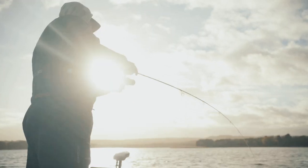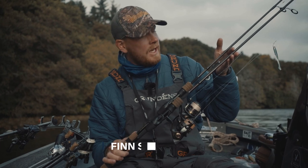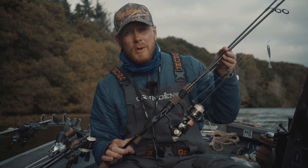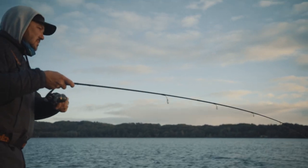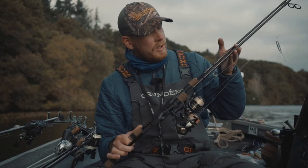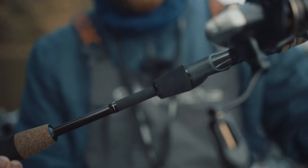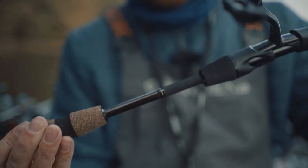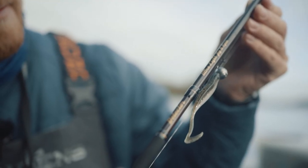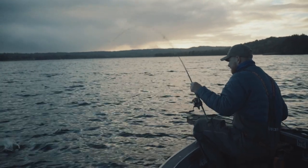So on this trip, we have been fishing mainly for perch on these Mustad detector rods. They handle perch really well, but we actually also caught a really big pike on 1 meter 8 centimeter. What I love about these rods is the retro looking blank, and it still feels modern with the reel seat and the really beautiful cork. It's definitely gonna be one of my main perch rods in my boat in the future.